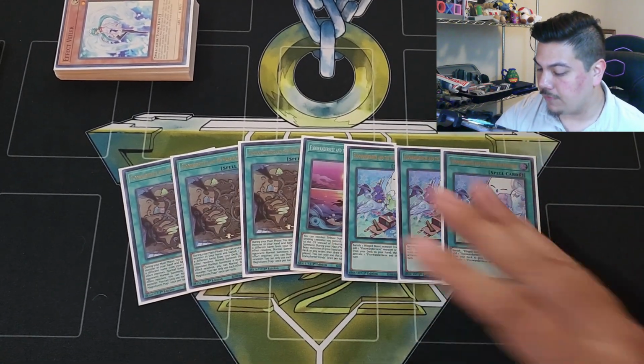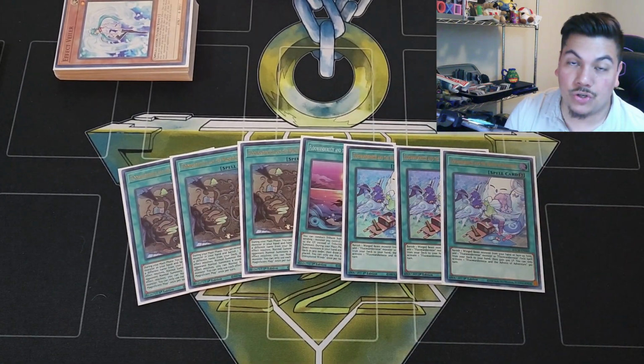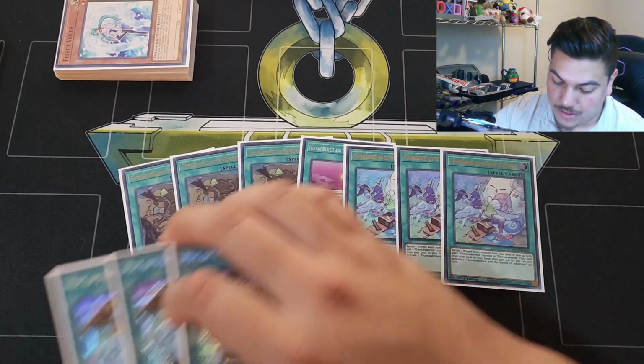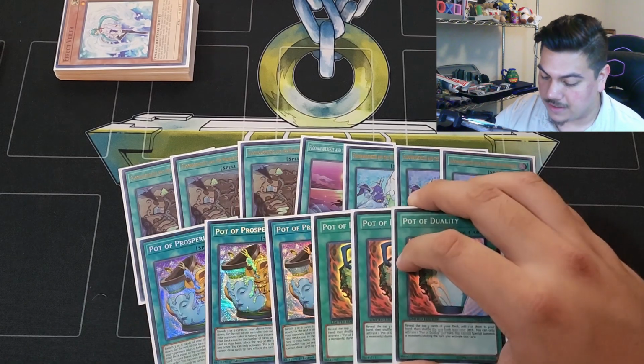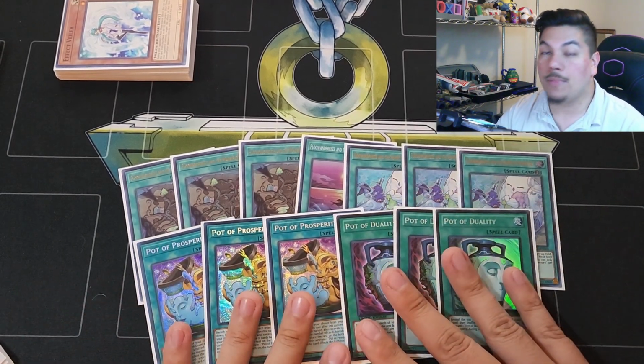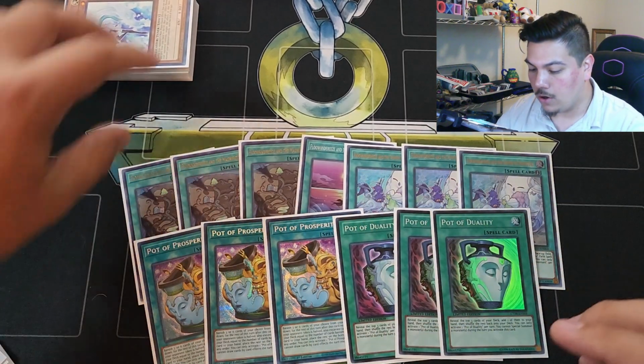3 copies of Floowandereeze and the Advent of Adventure, of course. Any less than this is sacrilegious in this deck. 3 copies of Pot of Prosperity, 3 copies of Pot of Duality. I think this is pretty much standard as far as this goes. I don't think you should be playing this at any less than what they are.